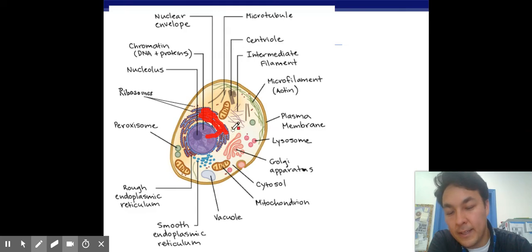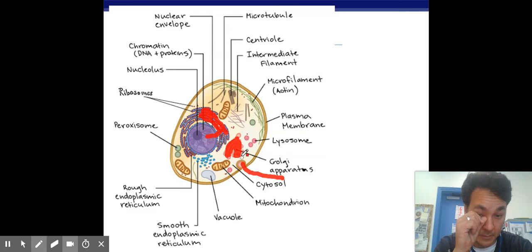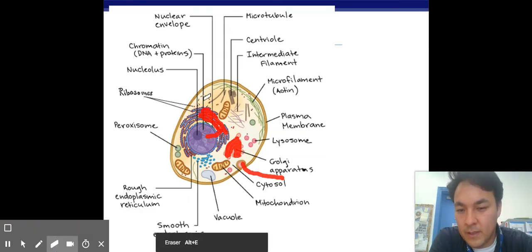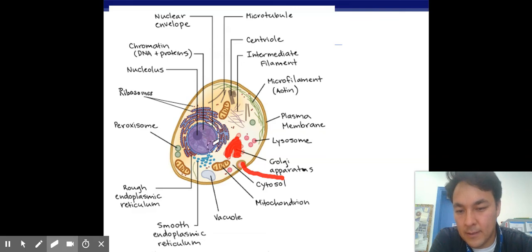It will then be put into a vesicle. Think about it like outer space. It's going to be in a vesicle, and it's going to go to the Golgi bodies. Here in the Golgi bodies, the protein is modified. This makes proteins really unique, and that's why we have so many different ones of them. So nucleus, hallway, post office, and from the post office, it's going to get shipped out. It's going to be in a vesicle, fuse with the cell membrane, and be shipped out of the cell. So that is protein synthesis.